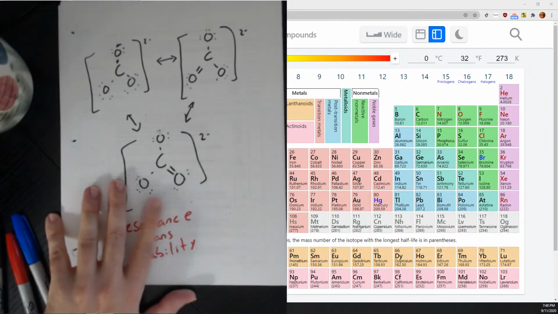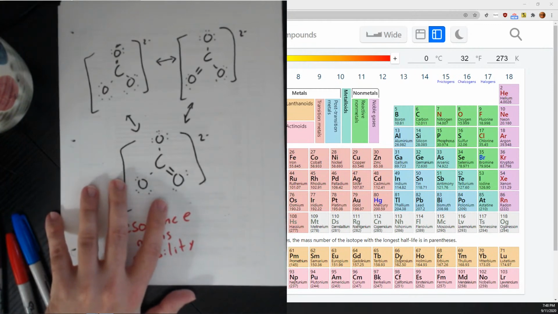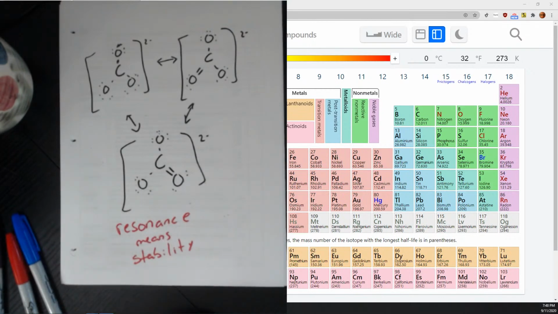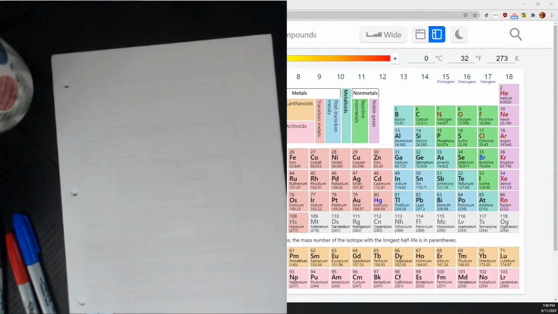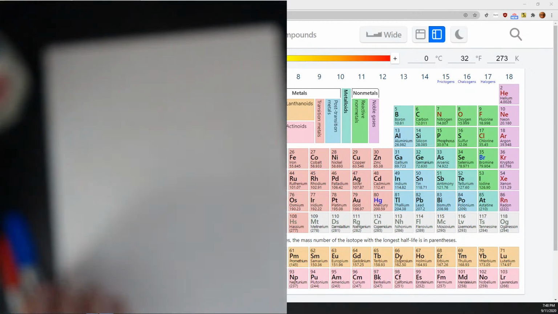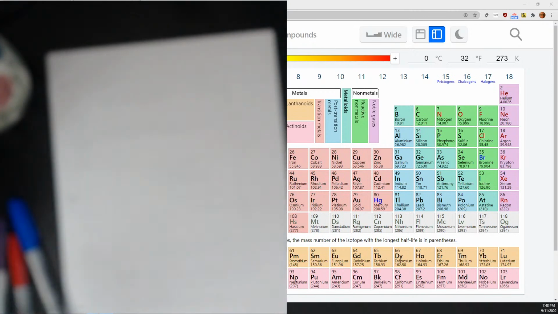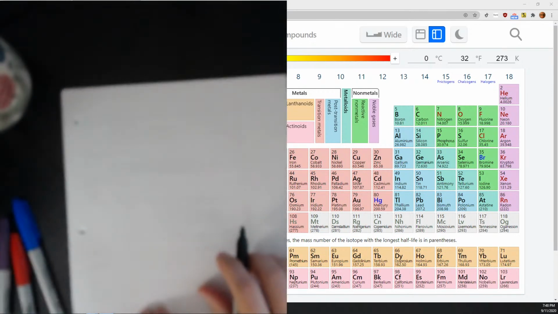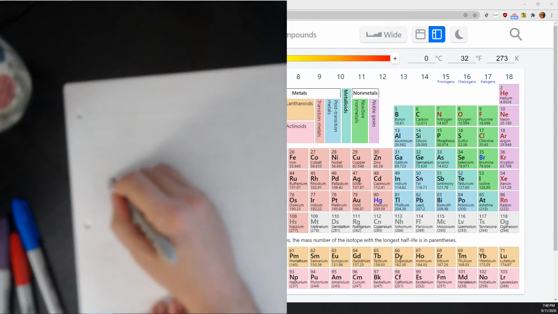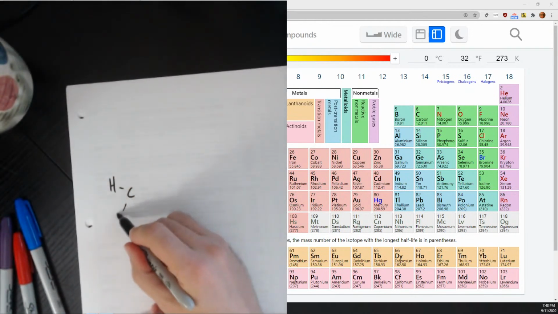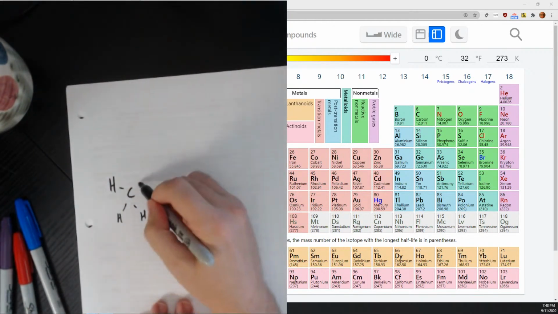So that is why carbonate, that's one of the reasons carbonate exists. It's more stable. It's a happier molecule. But this also has an impact on a lot of things. For example, a big thing in organic and biochemistry are carboxylic acids. A carboxylic acid, for example, here's a simple one you probably have some experience with.